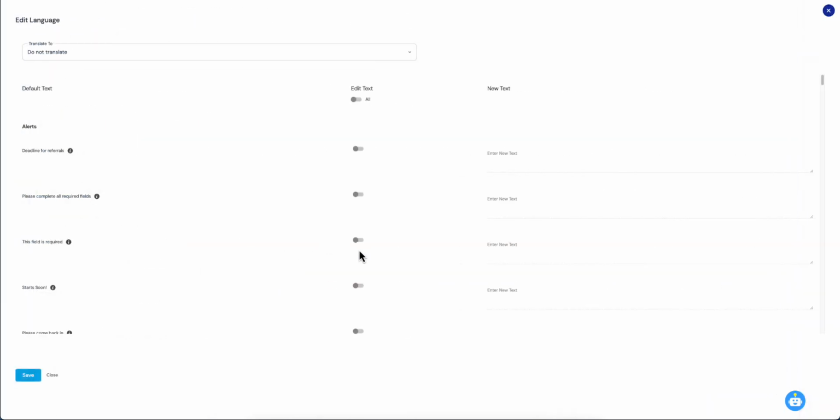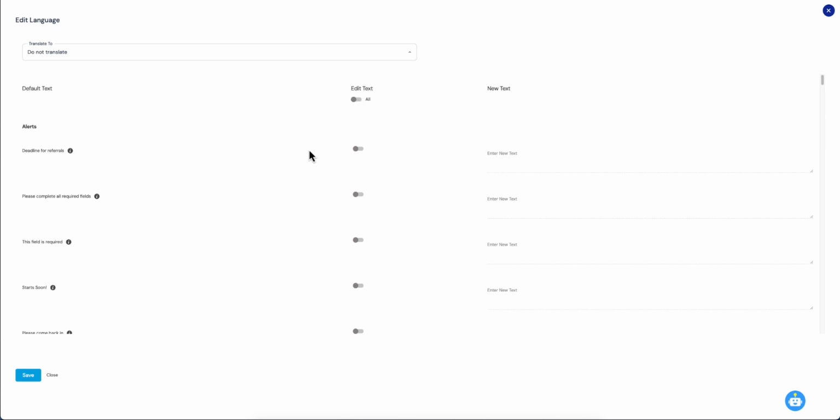Language, you can change the language. By default it's English, but as you can see, you can change to a whole number of different languages here. Just click this and select from the drop-down list, and as you can see, you've got all of these different places where you can selectively make changes to the existing alert copy that's in the campaigns themselves. So you can either translate all, or you can specifically do just one.